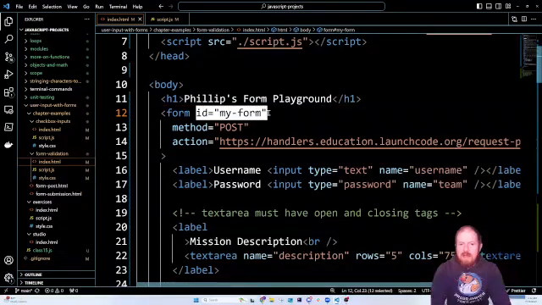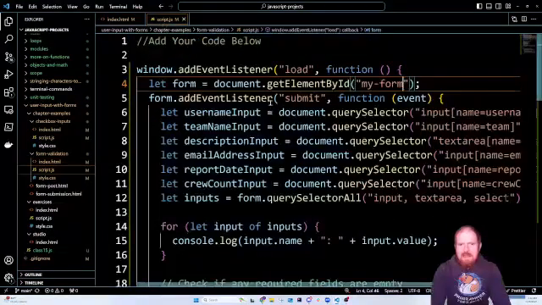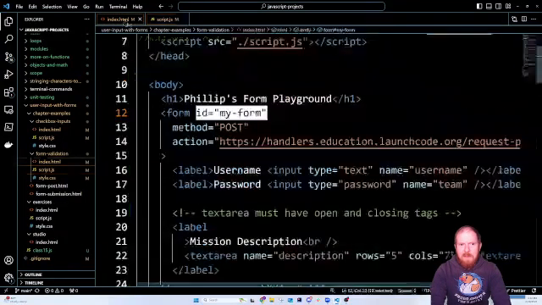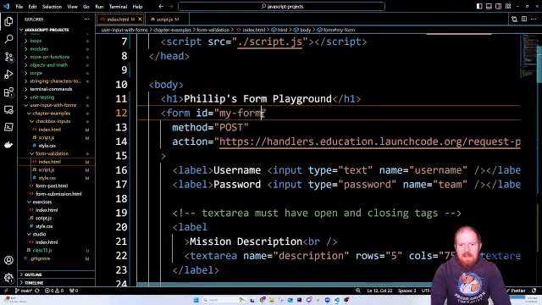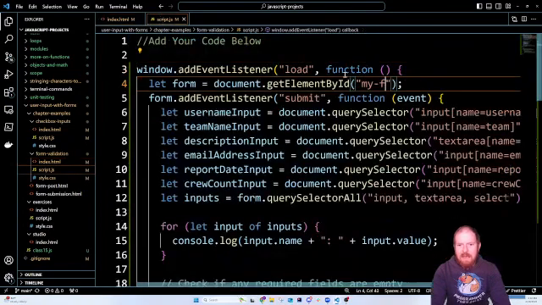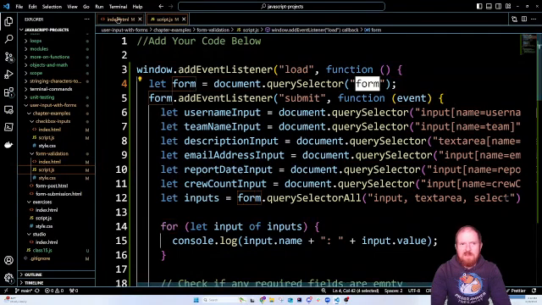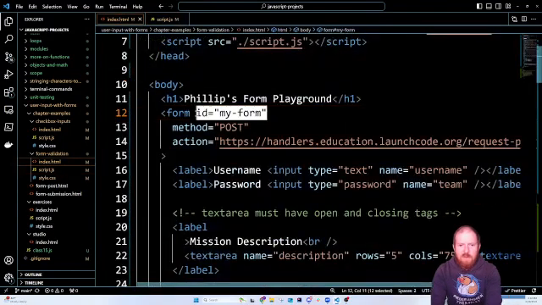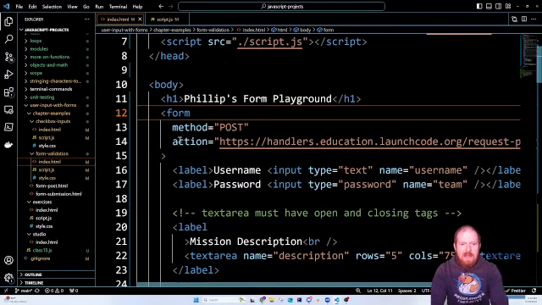Anytime you want to interact with JavaScript, I usually see this ID used all the time. So my form, get element by ID. Well, my ID is my form. So now I'm connecting it by ID rather than before it was just grabbing the first form it saw. Even if I kept the ID there, if I had multiple forms here, it wouldn't know which one I wanted, so it'd grab the first one.